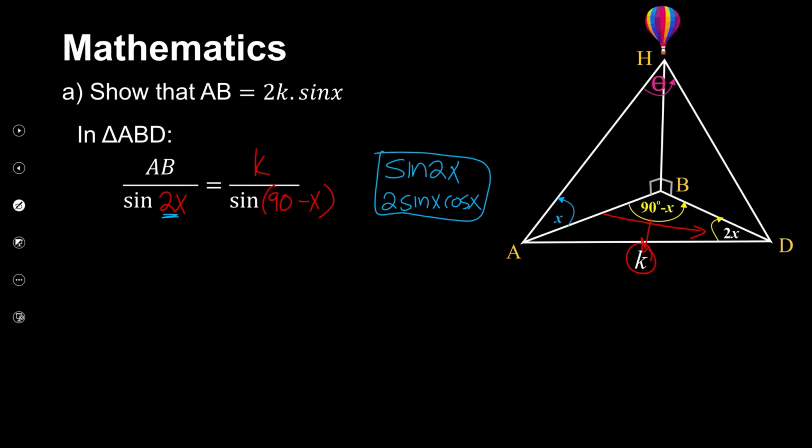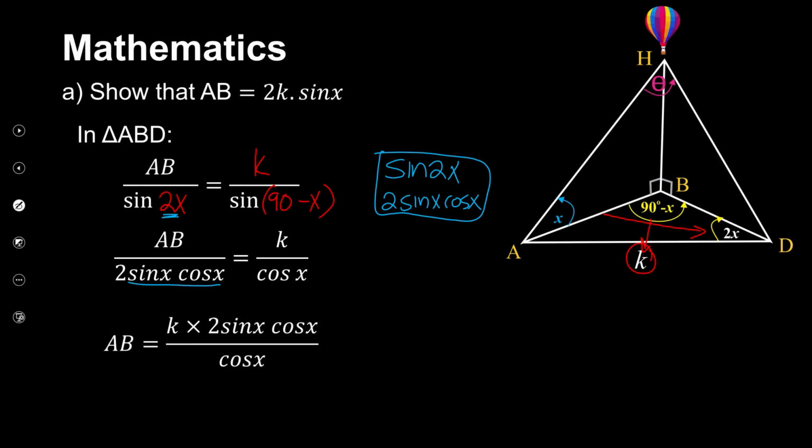Okay, so first we'll multiply throughout by, oh, we could have changed it in this step. Sorry, I've changed it in this step already. So we've changed it here. And now we're going to multiply throughout by 2 sine x, just to clean up some of the algebra. And so when we multiply that into the numerator, now we just clean up and cancel out the 2 cos x. And we're left with AB is equal to k times 2 sine x. And rearranging that slightly, we get AB is equal to 2 times k times sine of x. And that's exactly what they asked us to find.